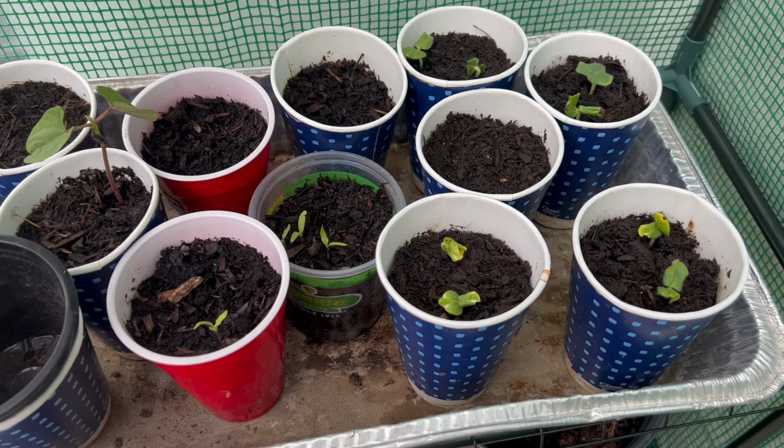Here I got some purple broad beans, like hyacinth beans, and cucumbers. Sowed yesterday. Let's come this side. These are black tomatoes, I think purple.